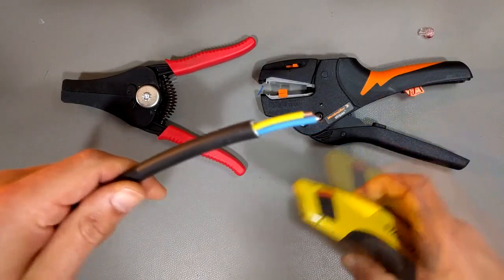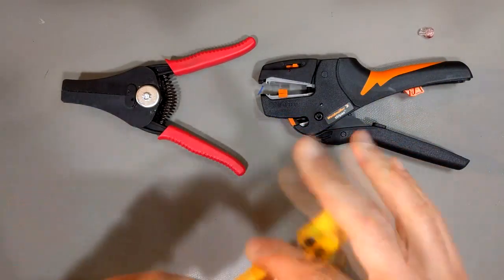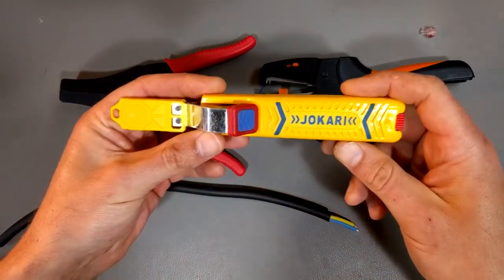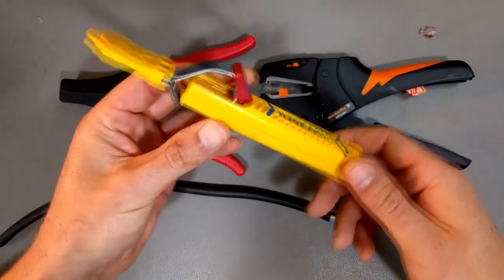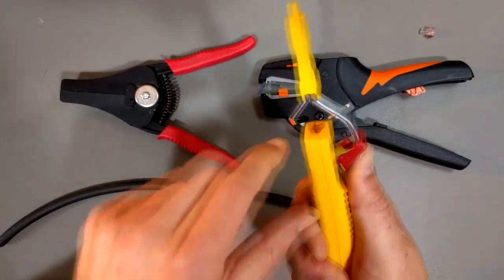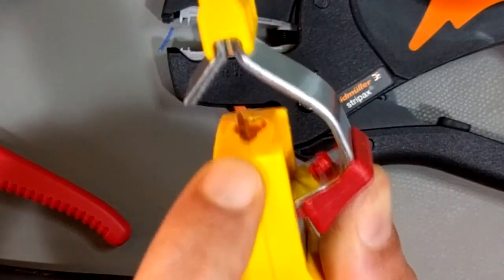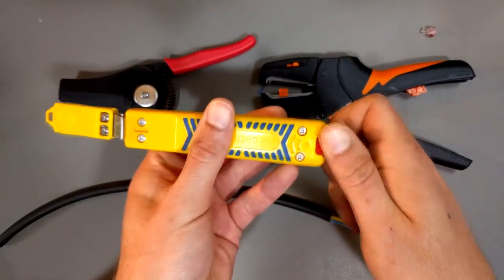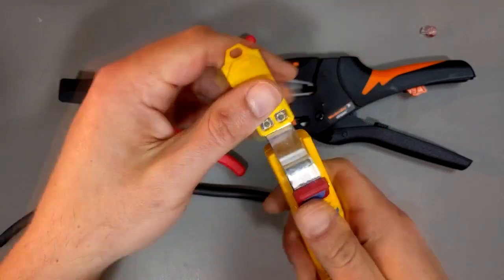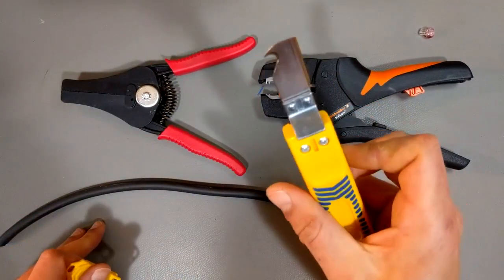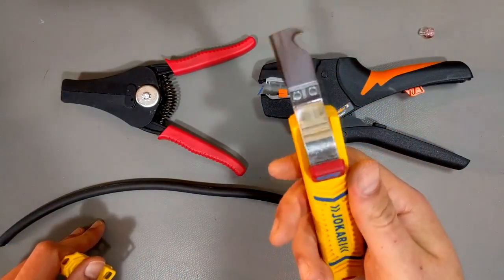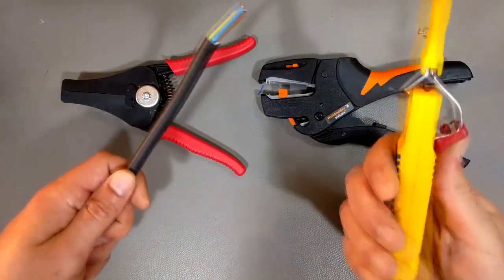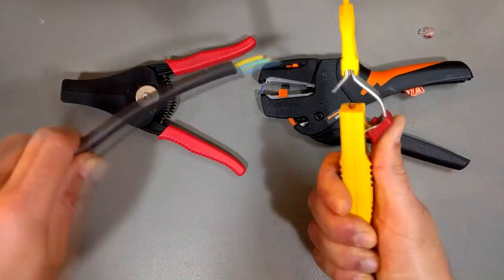But the best tool for stripping insulation off round cables anyway is this guy. This is a Jokari. Looks like a weird thing. You can see there's a little blade down in there, and the blade is adjustable. If I turn this knob down here it makes the blade go higher. It's got this thing up here for cutting and stripping which I never use because I actually appreciate my fingers.